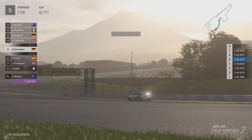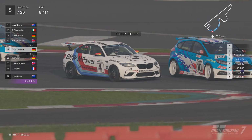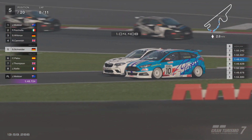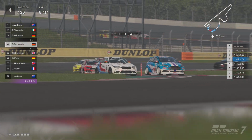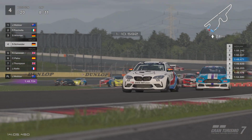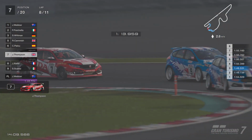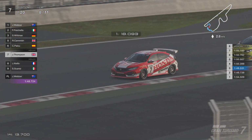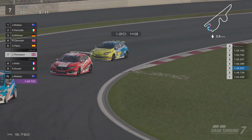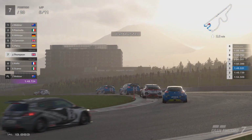But there's Schneider now round the outside of Kamish, but the shuffle is on down the inside of the hairpin, giving Kamish a message that Palou should have delivered, because Schneider's now up to 4th. Yeah. So whilst I really think it would have helped Palou's game if Kamish was going to hold up Schneider for a whilst, Palou got ahead and still maintained 4th place.